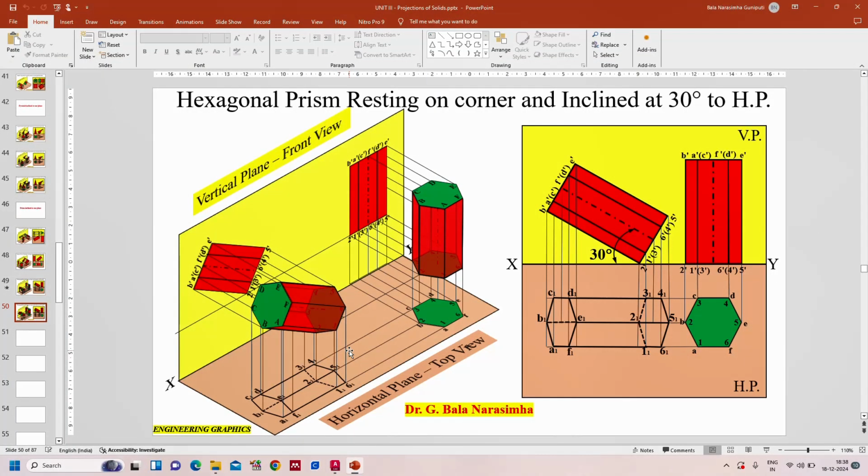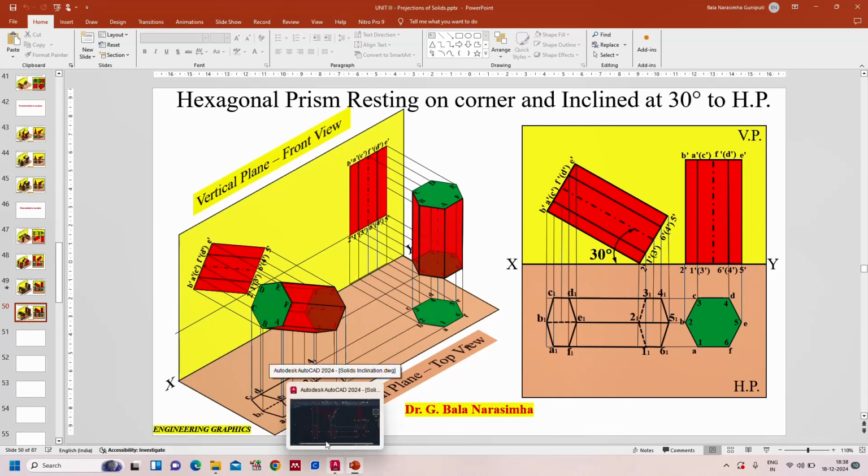Now next step is coming to the rectangular faces. When you see from the top, this face EF, F6, 65, 5E is clearly visible. The same applies for 4D, DE, E5, 54. This one is also clearly visible. And coming to this one, you can see this one is partially visible.